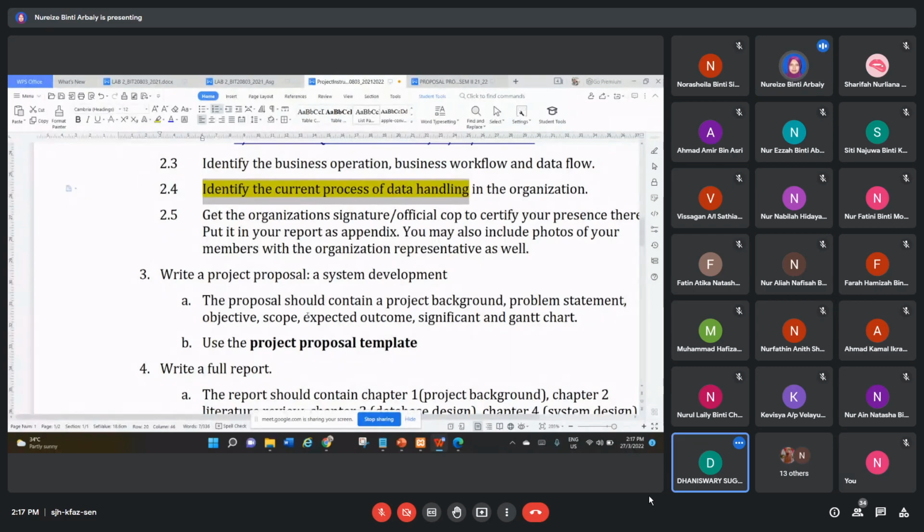Madam, do we need to join the group again? Because I saw that in the author the groups are gone already. I cannot see the group members. Yes, you need to add your group members in the author. Is this mixed with section 1 and section 2? Yes, you can mix the gender, mix the section, mix the race. I allow that.